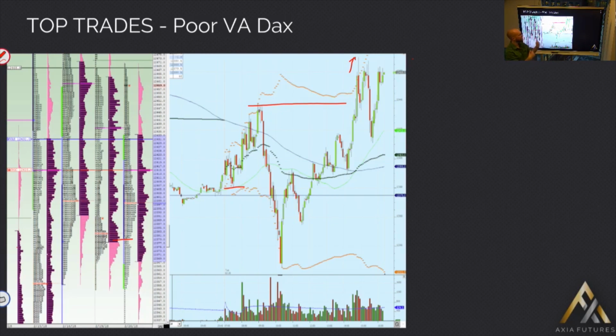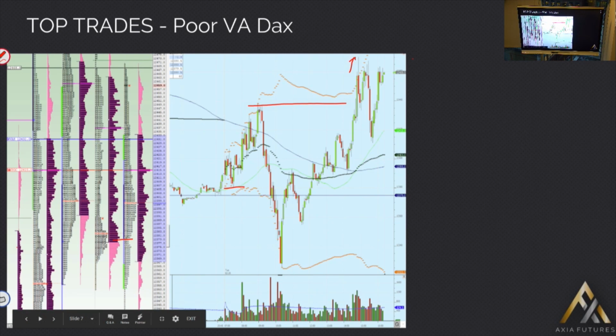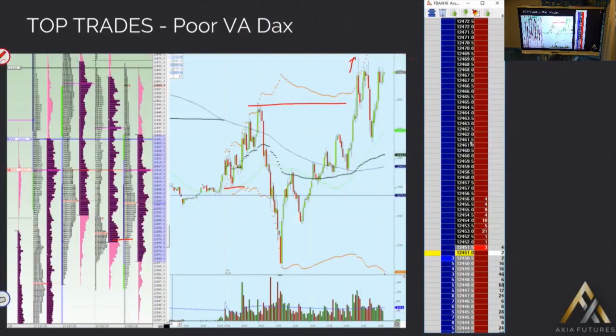Very similar to the S&P trade we talked about the other week. It's almost an exhaustion type trade where the market runs out of buyers. You get that final flush up as the last buyers come in, don't get any further movement, and then the market comes off. So you can use that little bit of price action to perhaps finesse an entry, get a slightly better entry. So we're going to have a look at how it actually trades, and you'll be able to see for yourselves what I mean.